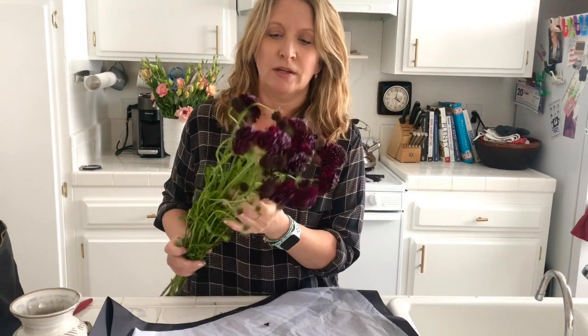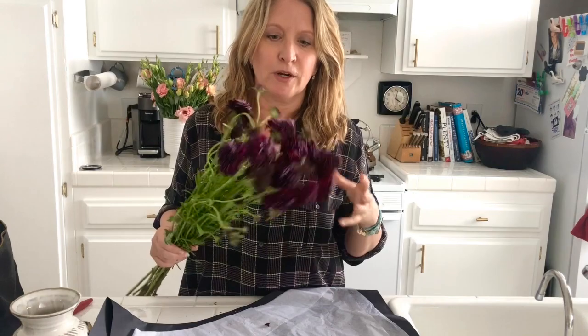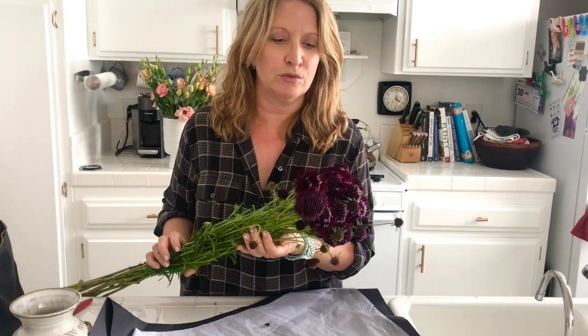So every now and then, and especially these days when flower trends are turning more towards the loose, wild, kind of field look, very untamed and natural, you get these little pieces that shoot out and they have tons of movement, tons of expression. This is an amazing flower to use when you're working with that style. They come in tons of colors.